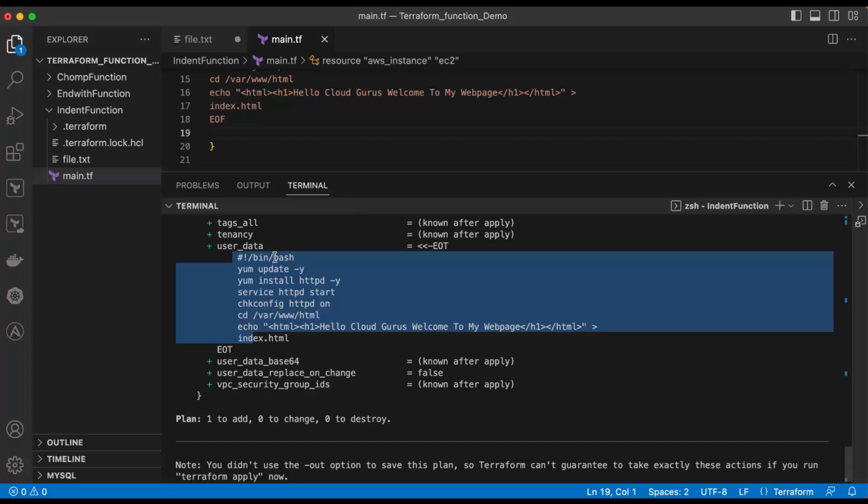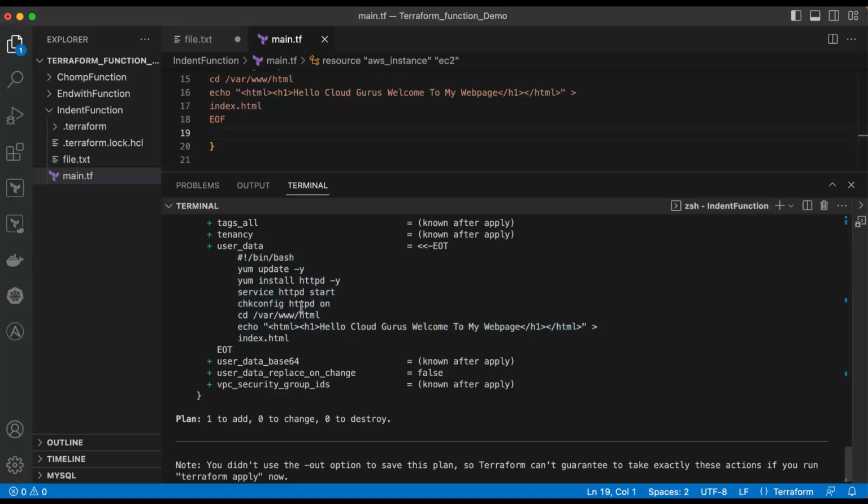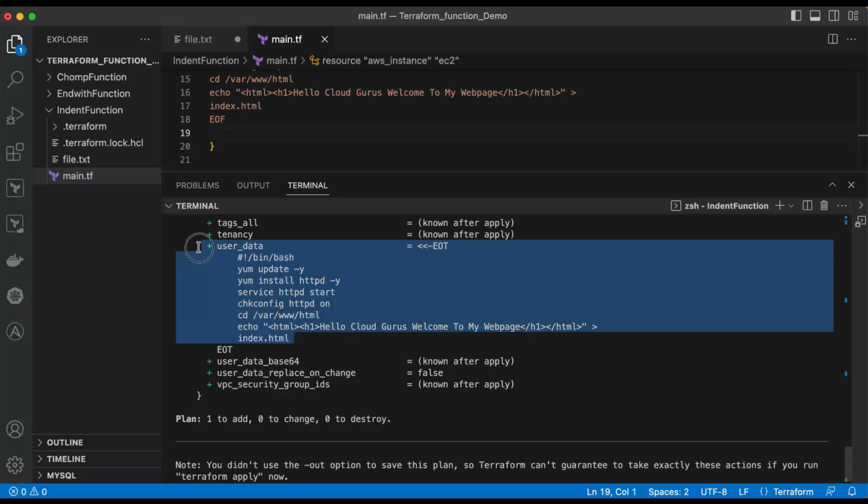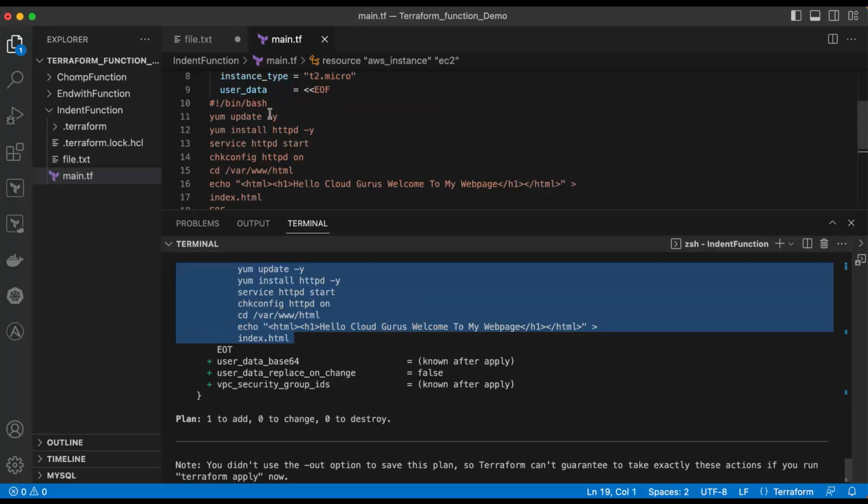When we used the indent function, it gave the proper 4 spaces and everything was looking fine. Even right now everything is looking fine, and you are not able to see much difference. But this is a small script, just a user data with a very small script. In the real world, we are not using such small scripts. We are using scripts of more than 200 lines, 500 lines, 10,000 lines. At those times, the indent function is very useful.